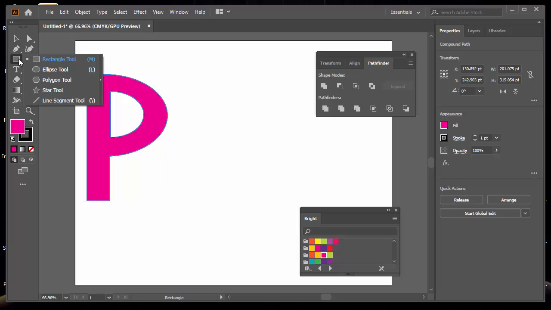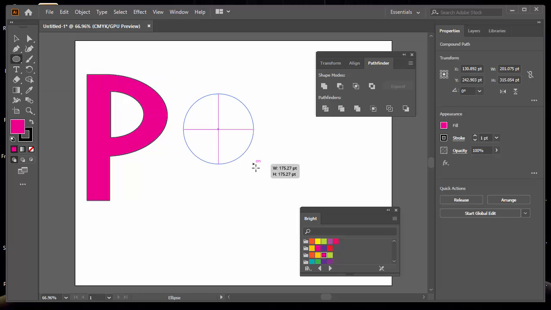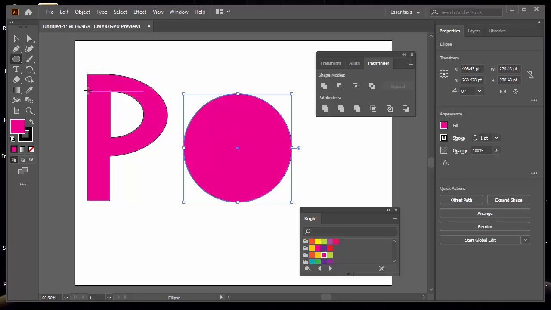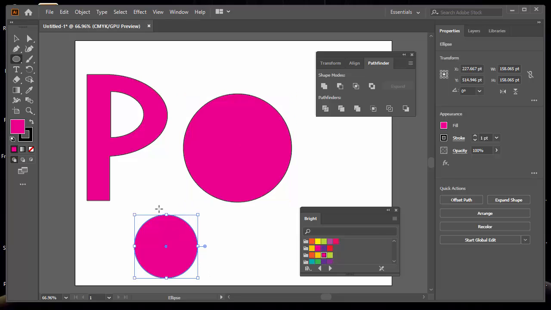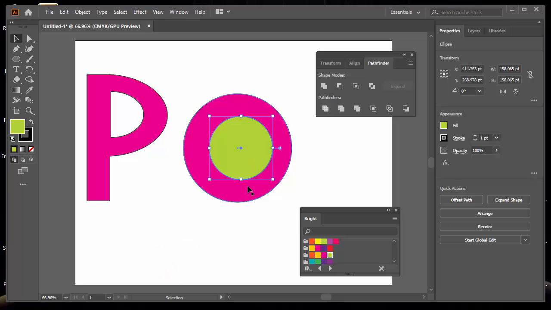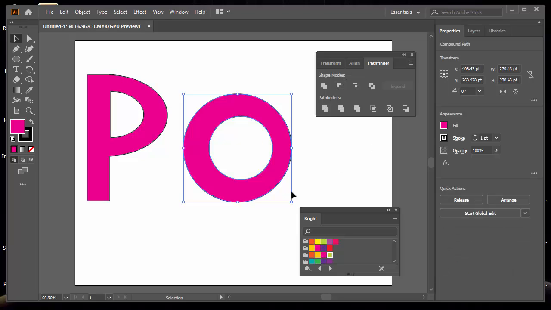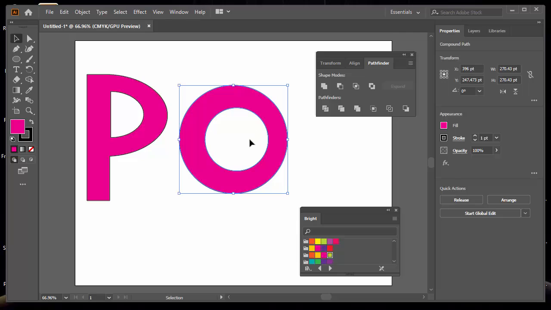Let's take a look at some ideas for some other letters, and you can use your imagination a little bit. You can do it almost any way you want. I'm going to make a circle here, and then I'll draw kind of another circle that I will take, and just so you can see the difference, I'll put it right about there. It's not perfectly centered, but that's okay with me. I'm going to select that, and I'm going to do a minus front. So I just cut a hole in that circle. Looks like a donut now.